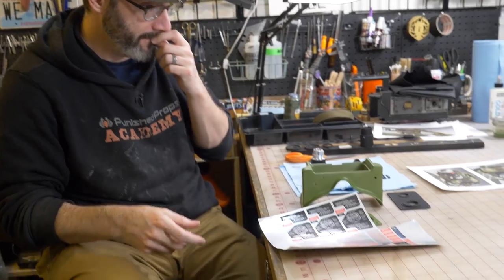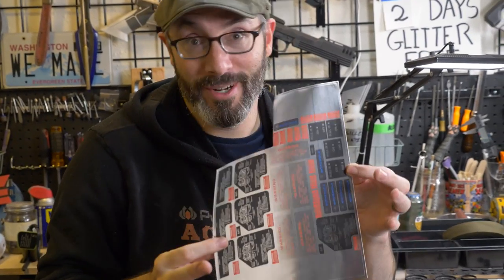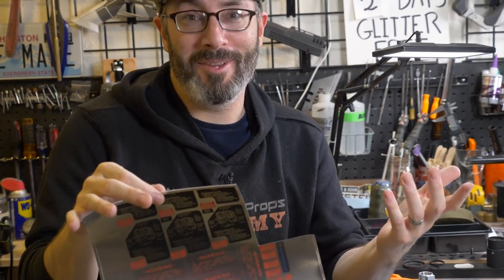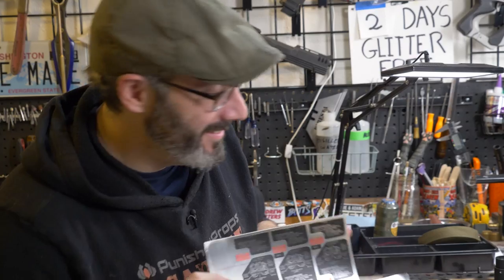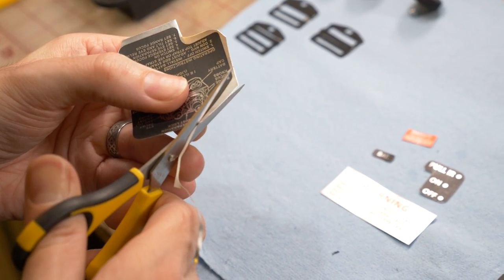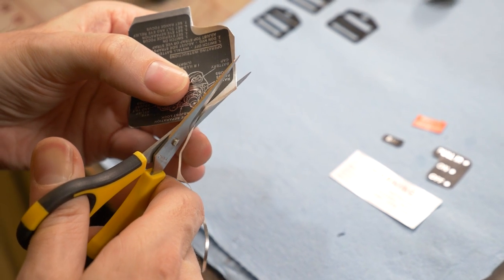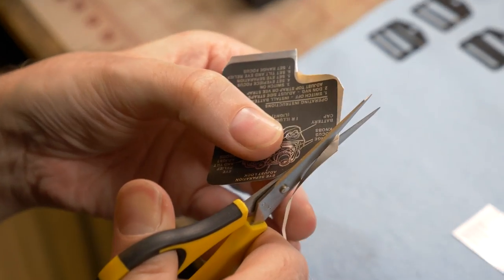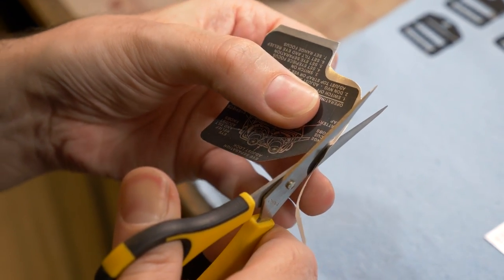Why'd you print it out in landscape mode? I swear that I told Photoshop to print it in portrait and it still did it this way. You can decide to believe me or not. Good news is we have plenty extra to work with. If you're going to do this kind of work, a pair of these little scrapbooking scissors are so useful and so worth it. I found this works, it leaves a better edge anyway than trying to do it with an X-Acto knife.